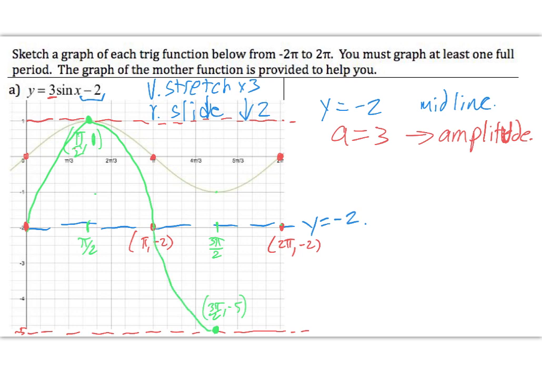So we're going to go down, and then we're going to go back up to get to our midline again. I'd like you to notice this has the basic sine shape. We've identified the midline, we've identified the amplitude, and then we've used that to graph 5 points. Whenever you're asked to graph these things or work back from these things, you're going to be asked to do these same things. Graph 5 points and show these calculations.